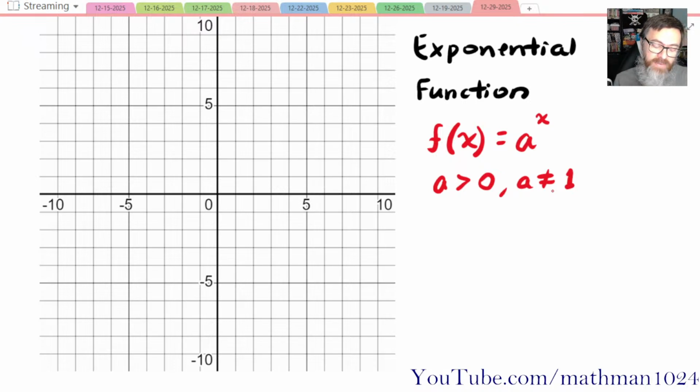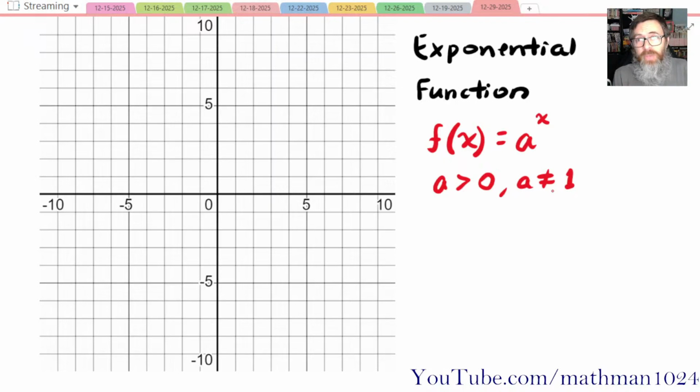Now, having the base be greater than 0 does allow us to have things that are less than 1, but we're not going to deal with negatives for the base. Now, the power can be negative, but we just don't want to have that for the base. And the reason for that is because the power is not going to be limited to just integer values, right? So we might have things that are, say, to the 1/2 power.